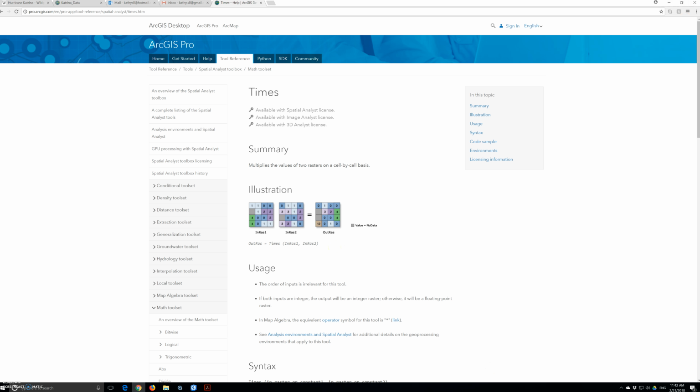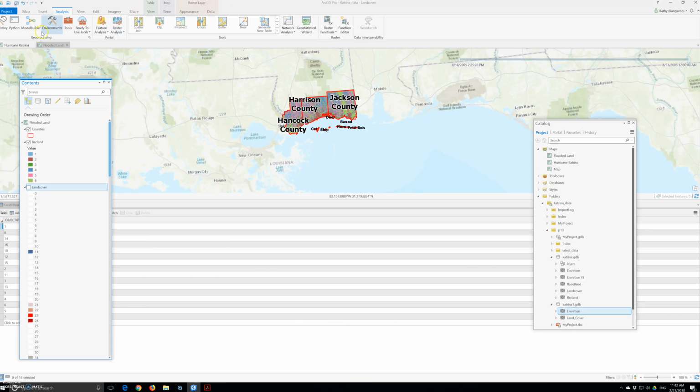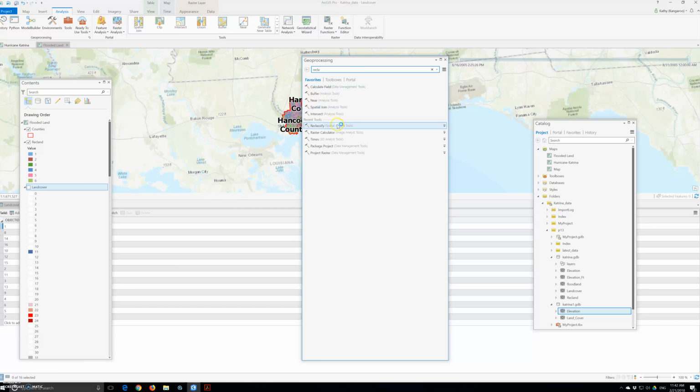Click Analysis Tools and search for Times spatial analysis and use the following parameters. So input raster will be reclassified land. So we combine these two together. So then we go back to Tools. We will search Times again. Times, it should be spatial analysis, not 3D analysis. Let's do Times, spatial analysis, Times.